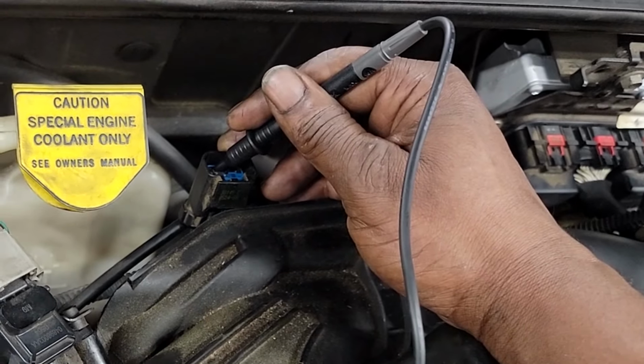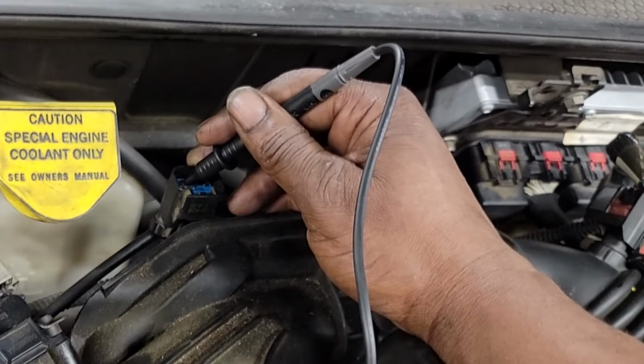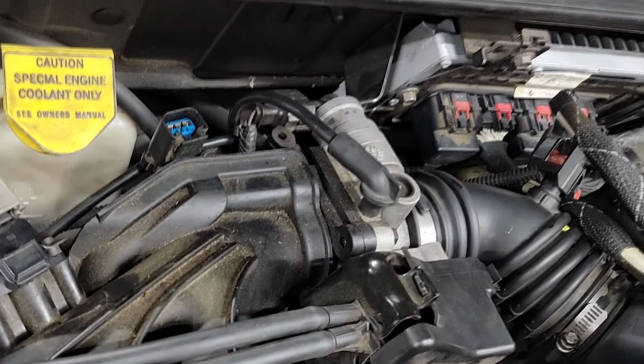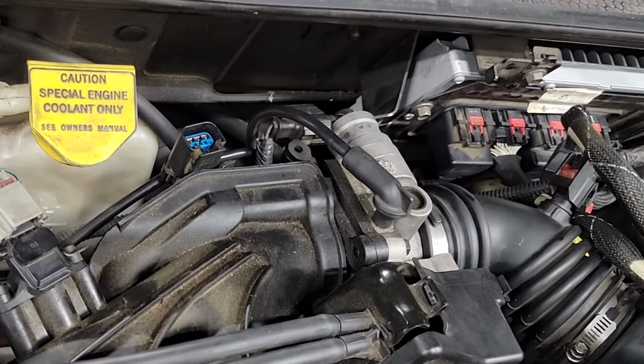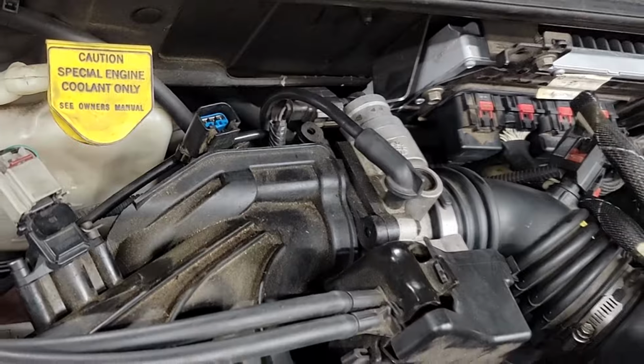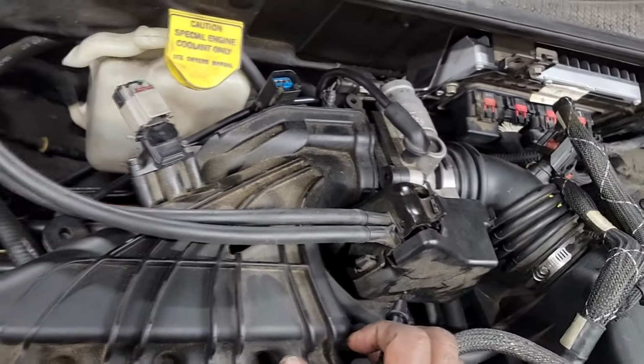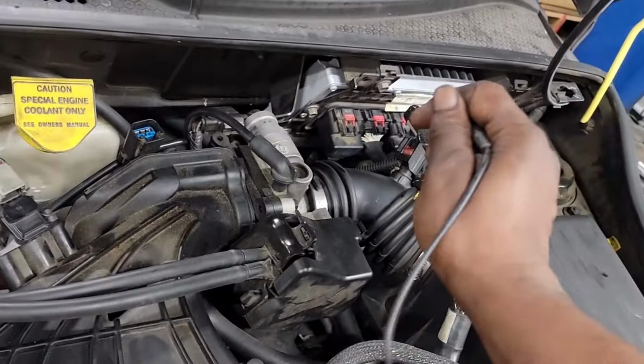Okay, this has nothing to do with drivers because the circuit is not complete. You can suspect drivers inside the PCM if the circuitry was complete. That's why it's very important to do a load test, guys. The only thing in between this coil, this PCM and this coil is wiring. Okay, the wiring has to be on point. All right, so technically cousin Pookie replaced that for nothing, and he replaced all of this stuff for nothing.